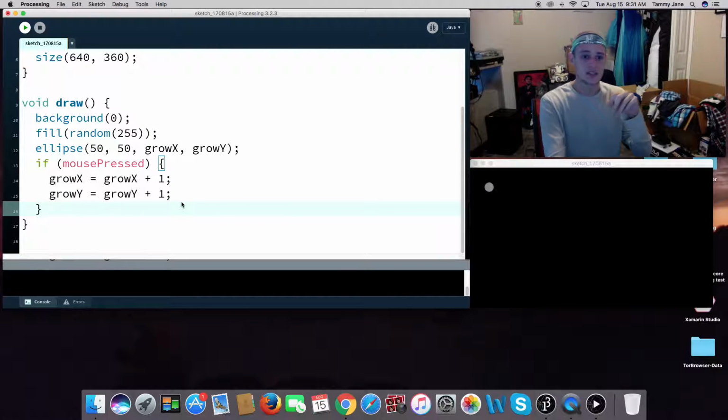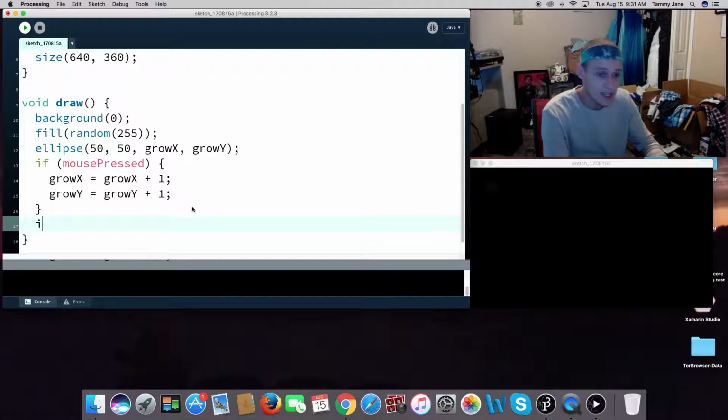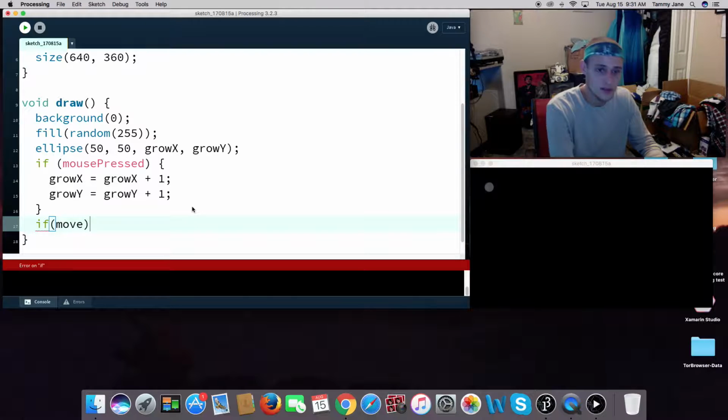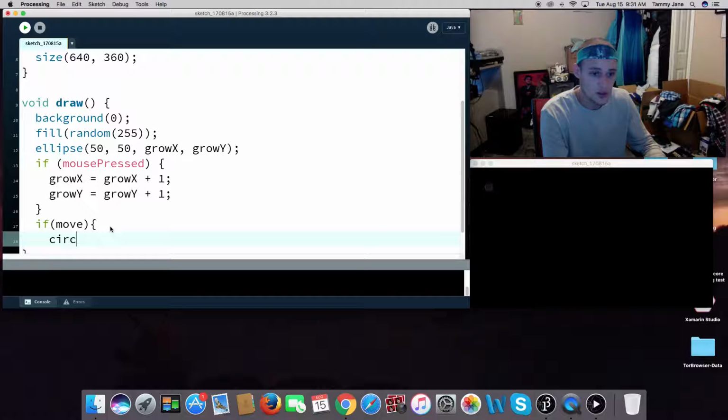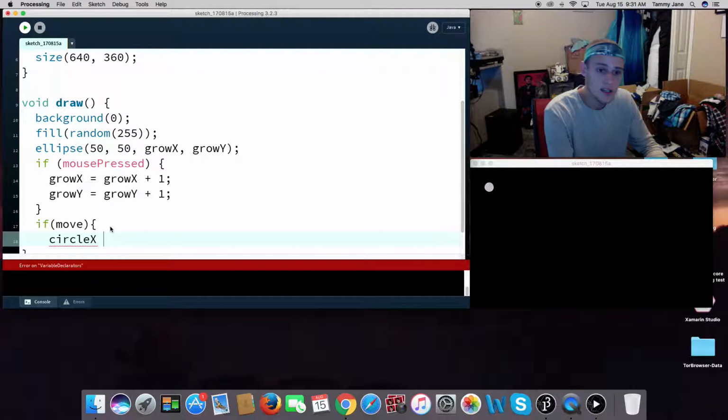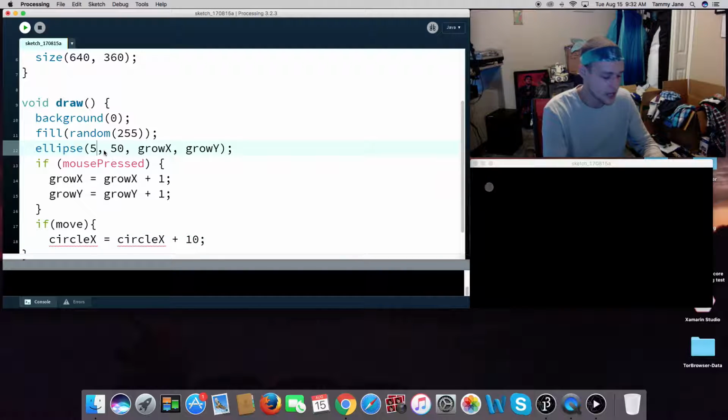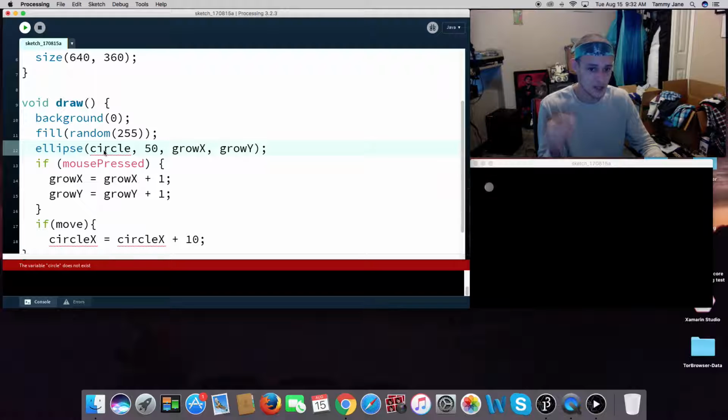So now what we need is the ball to move, right? So we're going to say if move is true, right? Because like here it's if mouse pressed is true, we're going to say if move is true, then circle x, which is a variable I'm going to put in once again, equals circle x plus, and I'm going to need to put in another variable here. I think we'll just go ahead and put in a number for now, just so that way you're not too confused. But we're going to say that the location is going to increase by a number, right? Let's go ahead and tone it down to 1, right?